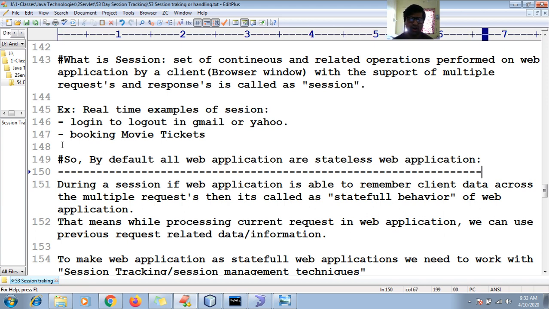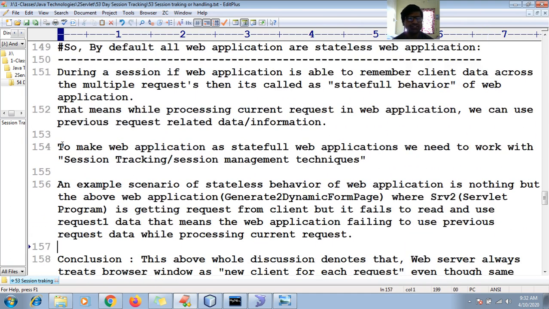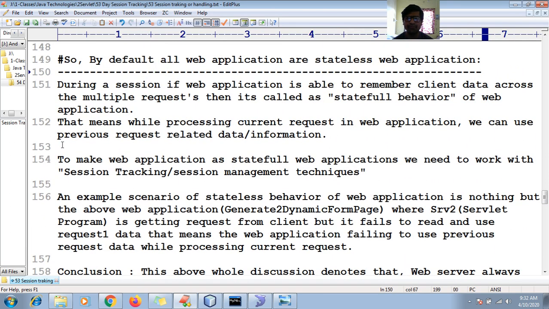So by default all web applications are stateless web applications. So during a session, what is the meaning of a stateless web application, or how can I prove it? This example web application proves that it is a stateless web application.